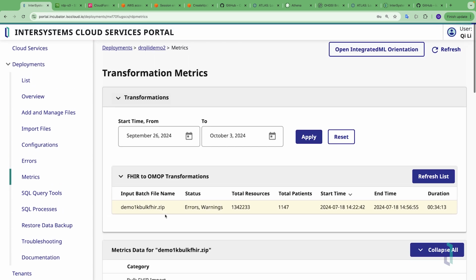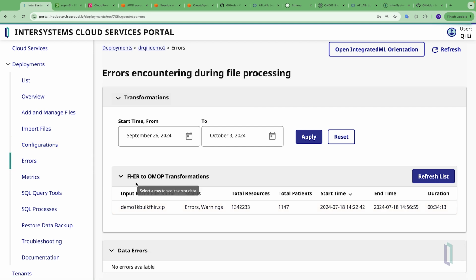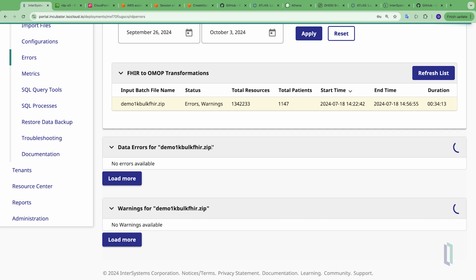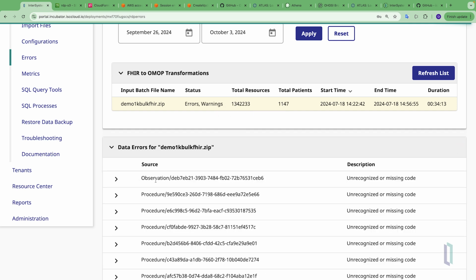Now, in order to look at the errors, we actually have an error report that you can look at. This is also very similar. You'll see that the same transformation shows up here, and when you select an item, it will show you all these errors.